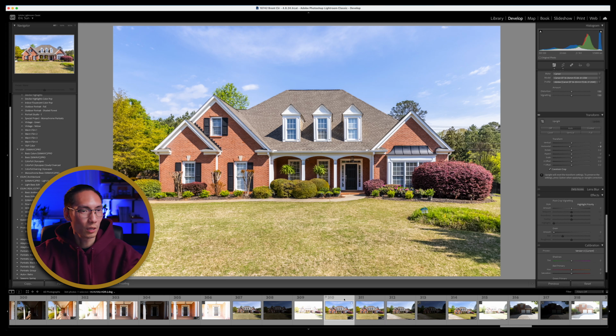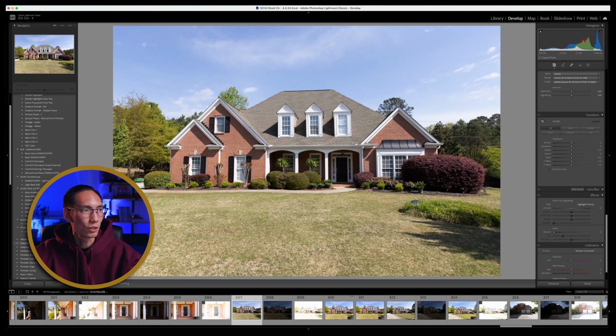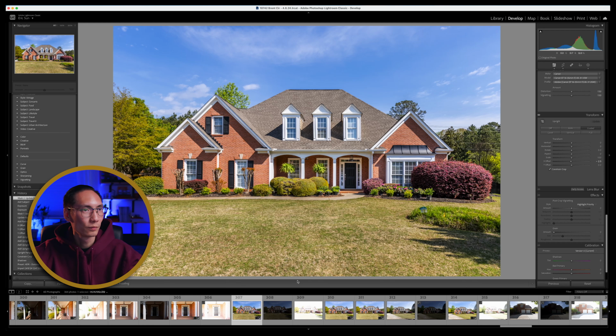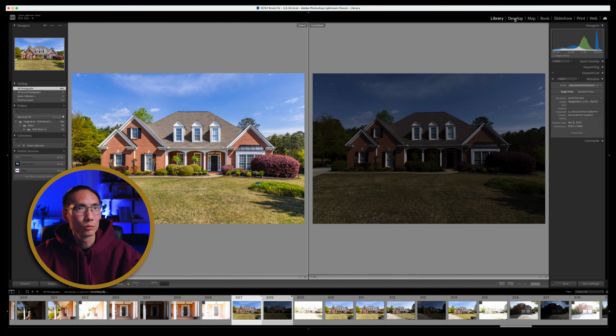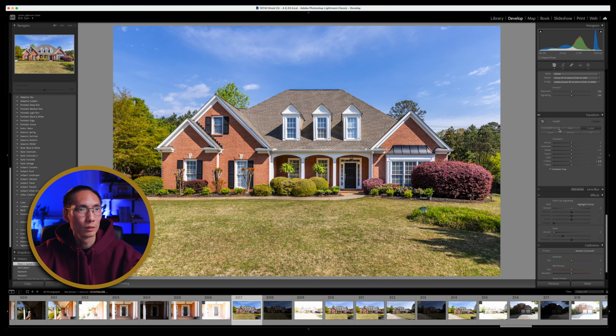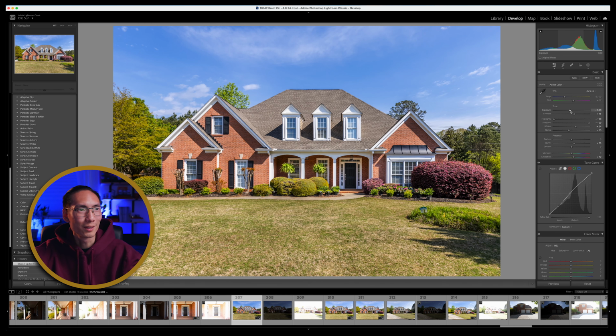So this is what it looks like, HDR with the preset, and this is what it looked like at the end. So to compare the single shot and these two, the one on the left is a single shot, the one on the right is the HDR. The one on the right is a little bit brighter overall. I wonder if I wanted to just brighten this one a little bit more and see what that does. So it kind of balances out a little bit.